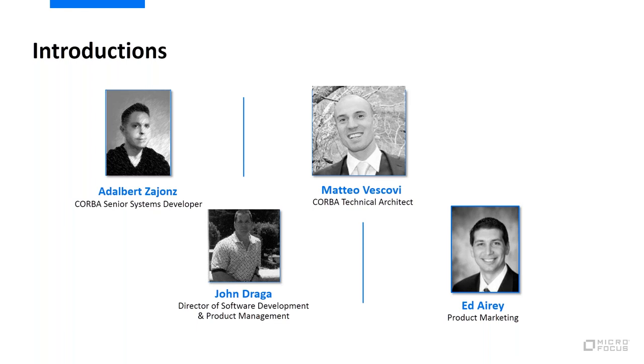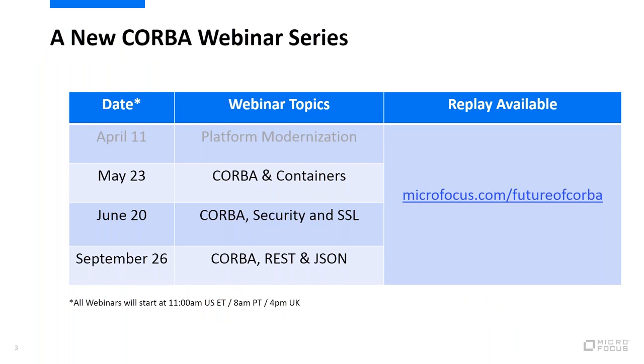Today's session, as I mentioned, is part of a much larger series around the future of CORBA technology. Today's topic will be a closer look at containerization and Docker, but as you can see, we have other topics planned in the coming months. So we have a closer look at CORBA security and SSL in June, and then in September, we'll take a closer look at CORBA integration using REST and JSON.